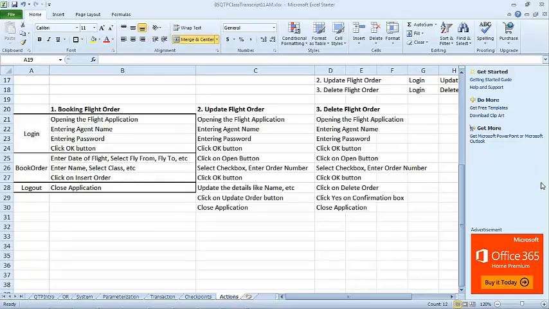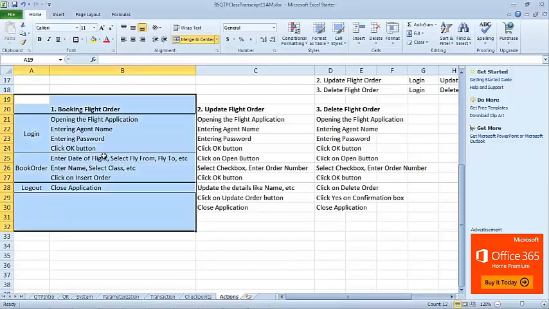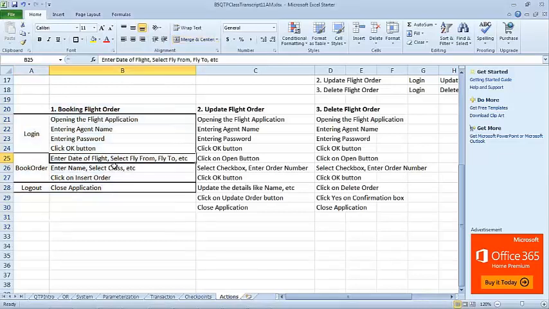Jyoti, if you are the old student, you can just hold on, we will discuss. Coming to Shivani's question, what do you mean by writing in high level? In general, this manual test case has to be written in detail. In a single step, I said enter date of flight, select fly from, fly to. Basically, each should be in a separate line.